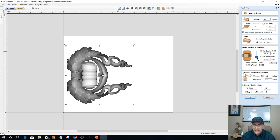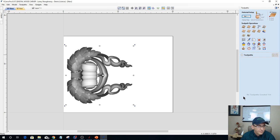Click yes. And by clicking yes, it just threw it up and fixed it automatically. If I would have said no, I would have had to come into my material setup and slide this up manually. So we want to be on the outside of our spindle. And then now I can create my tool path.